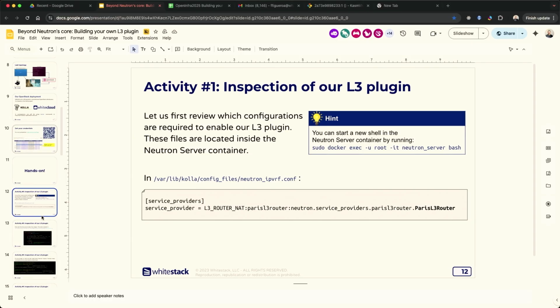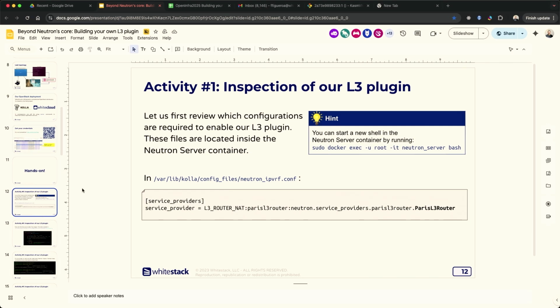We're using the service provider function that Neutron already has enabled. We have to configure the neutron.conf file. In this case, we're using a custom file for our deployment. We have to create the service provider section with the service provider variable.